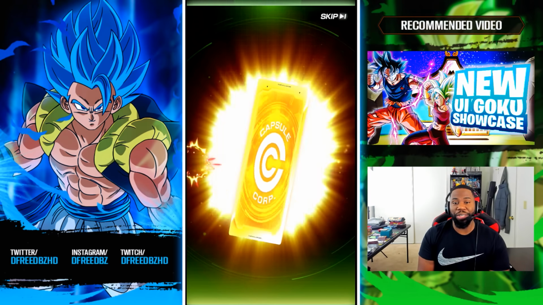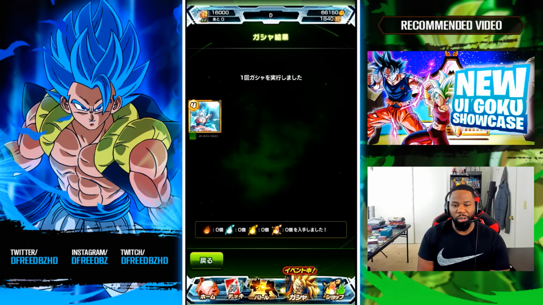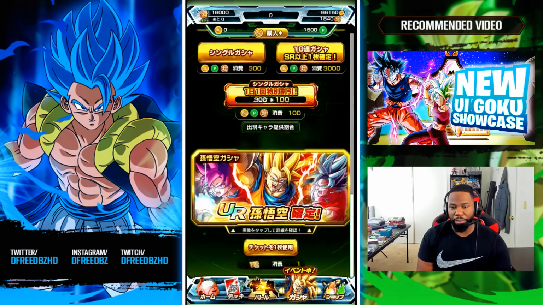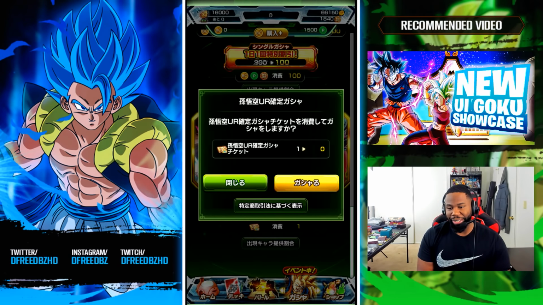Oh, I thought Vegeta was going to show up for a second there. That is what these Goku Kamehameha has. Cool. You know what? Our last few summons being Goku's is a good omen. All right. We only have 1 UR ticket, yeah? Only 1. That means 1 chance.